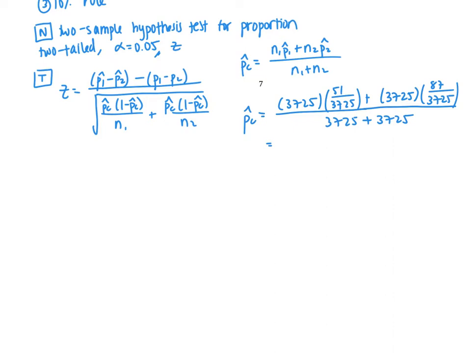Okay, it is incredibly important that you use the exact value. Do not round this value, particularly since it's so small. It ends up being 69 out of 3,725. If I were you, my suggestion would be that you store this value in your calculator, because in your formula you're going to use it 4 times.